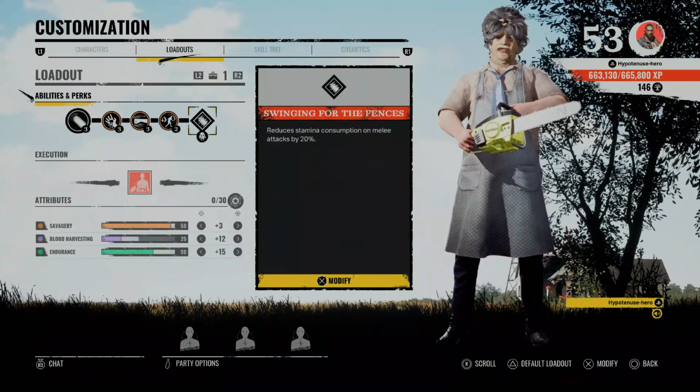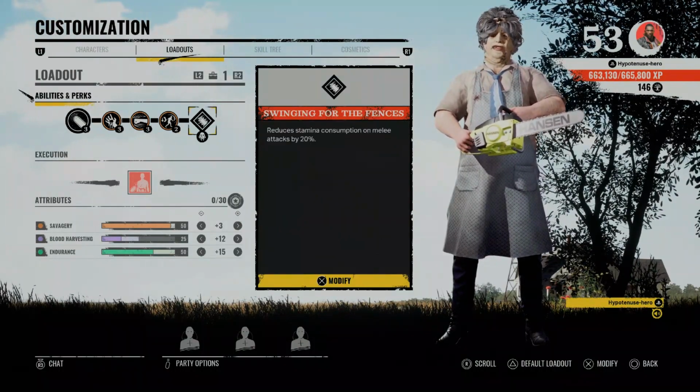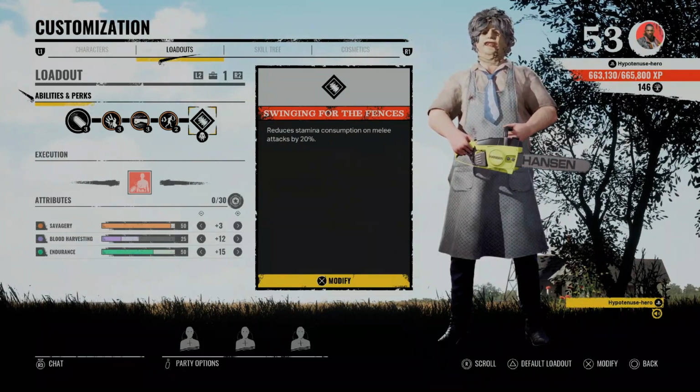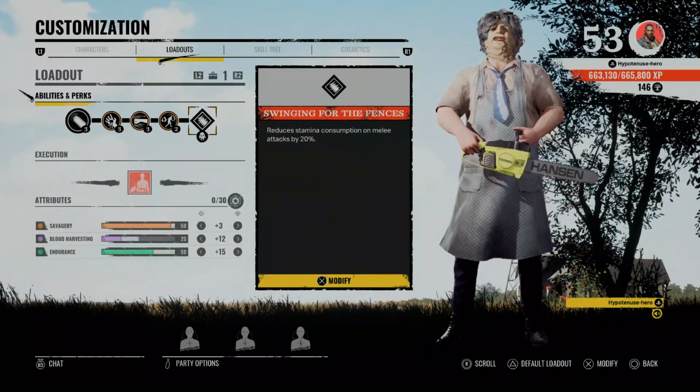Then for the grandpa perk, you want to have swinging for the fences. Reduce stamina consumption on melee attacks by 20%. This is a must have as well. This is a must have.